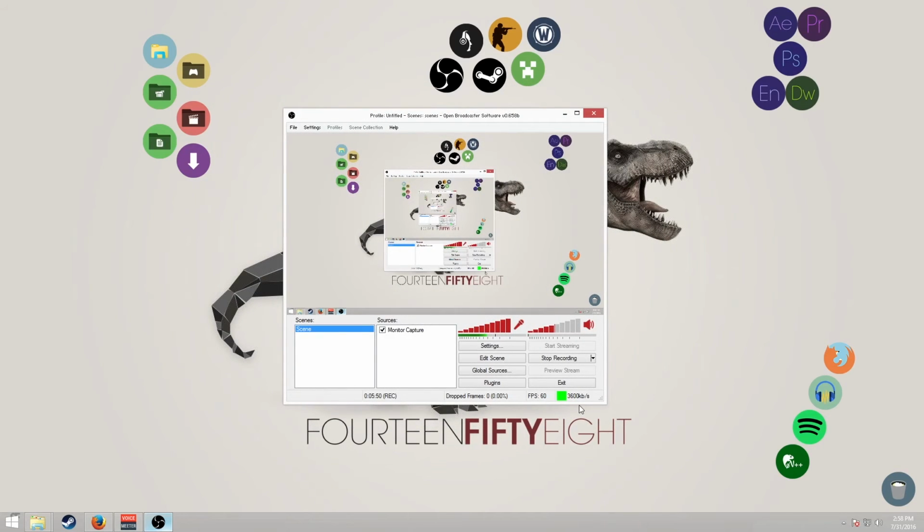I hope you guys liked that video. This is how you guys can record 1080p, 60 frames per second, crystal clear footage with no lag spikes. Now remember, if you guys don't have a very good PC, then it will probably drop your frames. But if you have an okay computer to a good computer, this will be totally fine for you. Remember, 60 FPS only if you guys can actually play while recording. And if you're playing and you get 60 FPS while recording, then you can record at 60 FPS. But if you're dropping below 60 while recording, then do not use 60, go down to 30. And if you're lagging at 1080p, go down to 720p. And that is it.